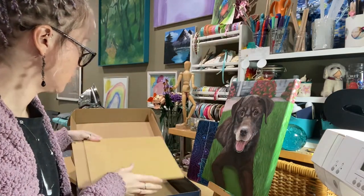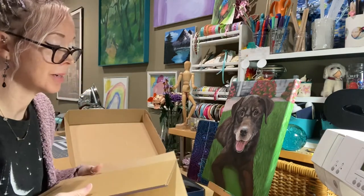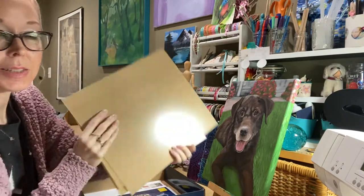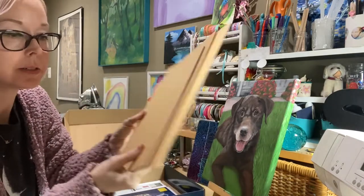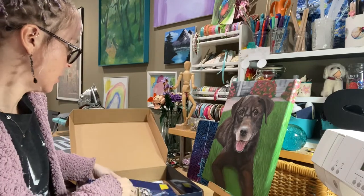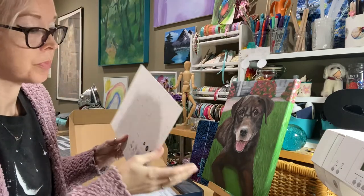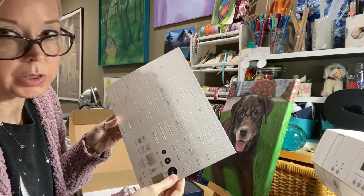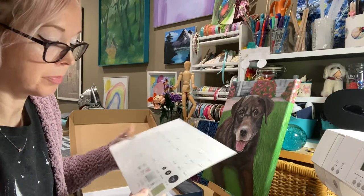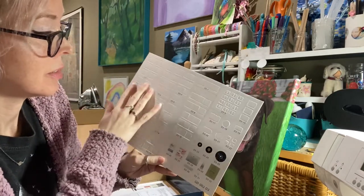I did make sure I got the one with the dust cover because there's very few rooms in my house where I can have them without the dust cover. Downstairs is one of them. So lots of plexiglass. They always have a plastic film here and then a craft paper here. You peel it off. Oh, here comes the goodies. We're gonna set the book aside for a second. We have some board, paperboard. What do you call this? Oh, it looks like I have a computer, some records, lots of things for books and stuff.